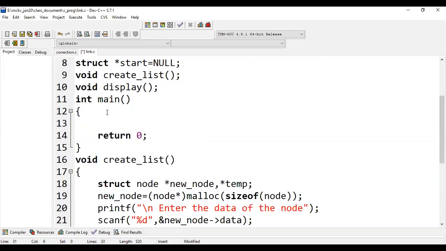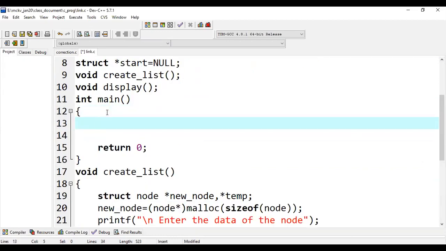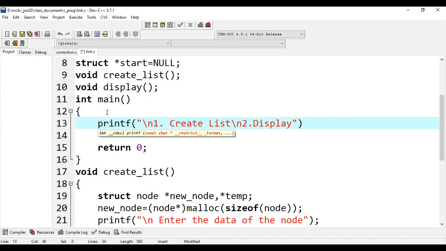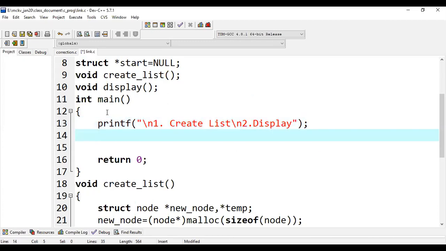And inside main, I will give the options with printf: 1 create list, and the second option is display. Then printf, I'm trying to write a menu driven program.